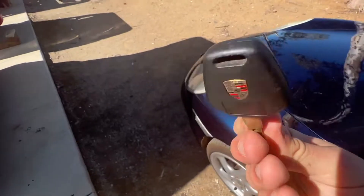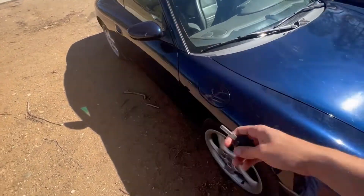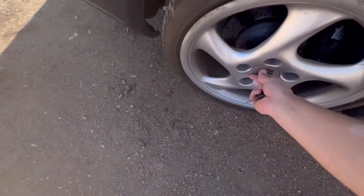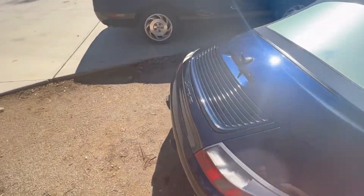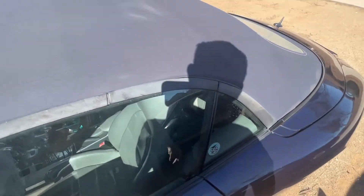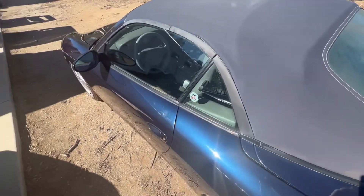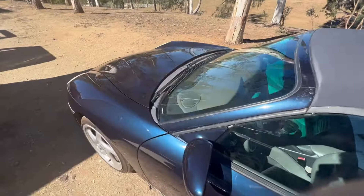This is the key right here. As you can see it's very simple — just one button to lock the car, and you use the key to lock and unlock it manually. This is for the windshield wipers, sort of basic, nothing special. You do have the Porsche hubcaps right there on each side — that's really nice. This is what the inside and the brake looks like. As far as suspension goes, really nice. You think for a little car like this it couldn't do much, but this bad boy can do quite a lot. There's the curve right here with all the mechanisms to hide the top, and you have this little windshield on the back of it.